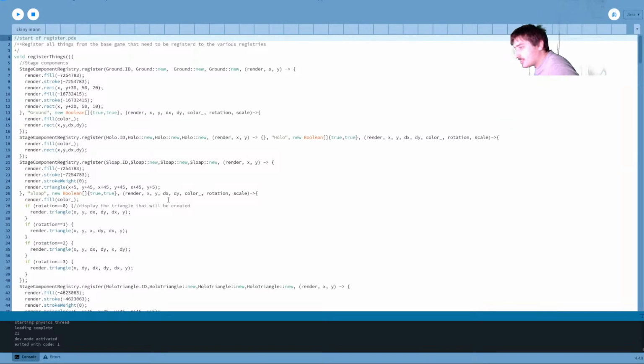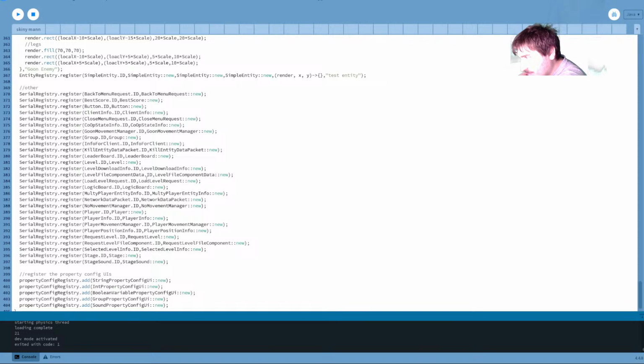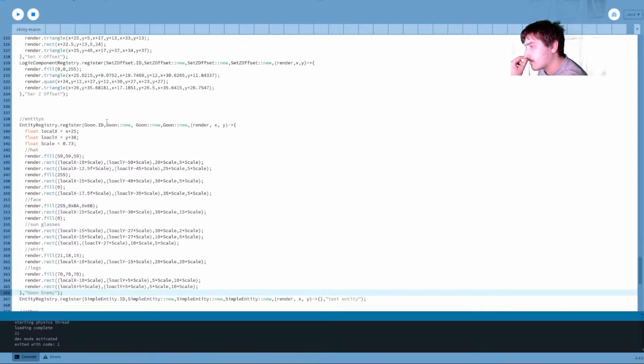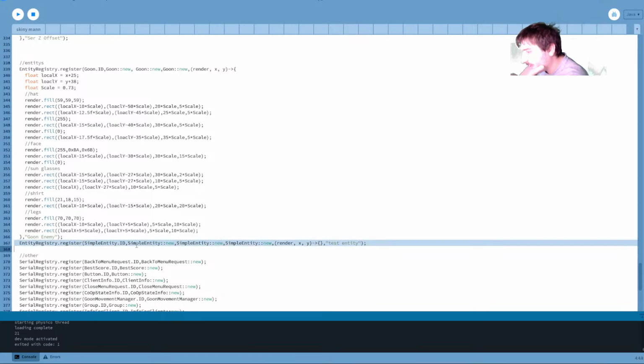Let's go to register. Find where all the entity registry happens. Entity, okay. How did I make this? Oh, okay. Wait, how did I make this one not show up? I forget.